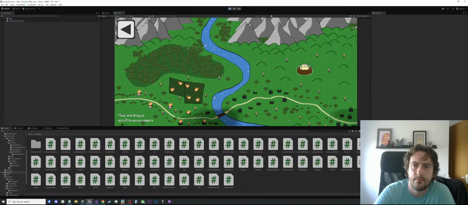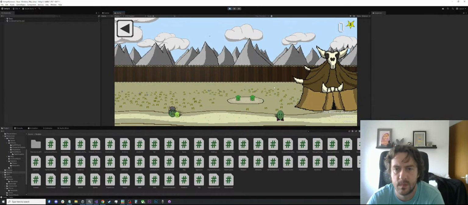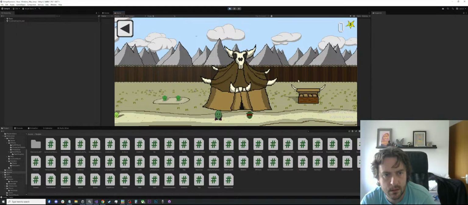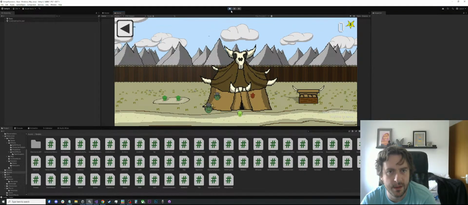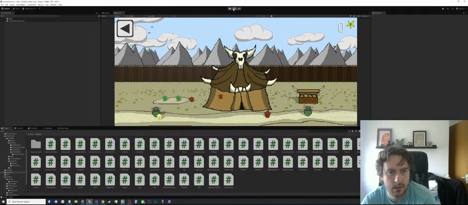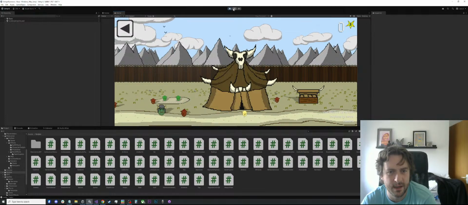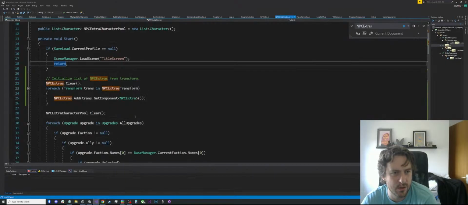Okay, that's more like it. Obviously, we don't want them walking inside each other, but this is much more like it. Okay, but then what we haven't done. They shouldn't be walking across the map like that either, but that's probably something to do with their targets not being cleared.